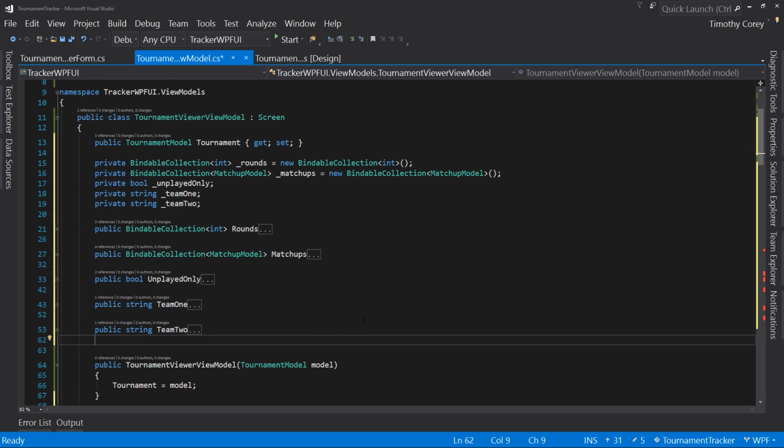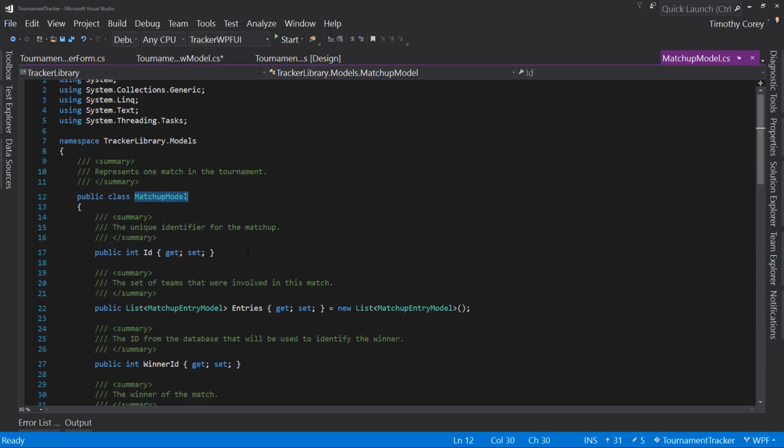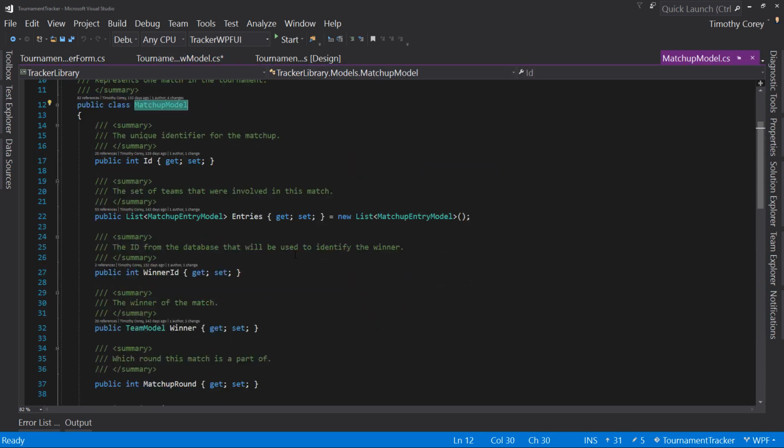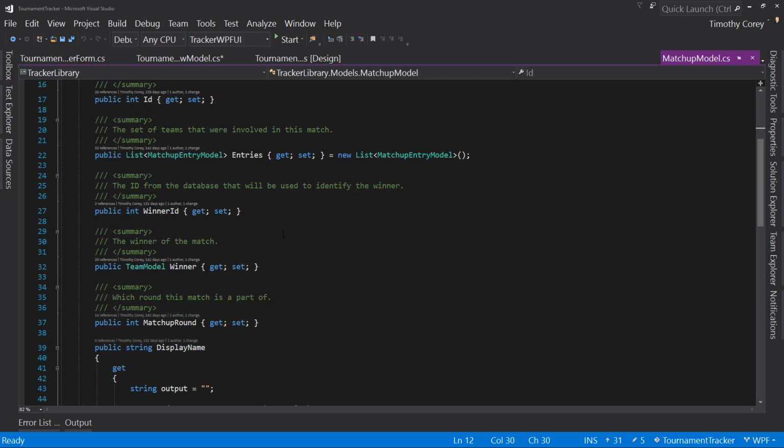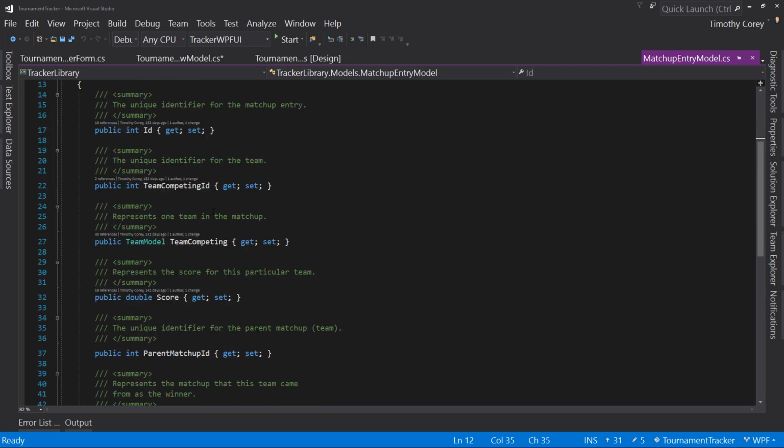We call these team 1 score and team 2 score. So prop, and the score is an int, I believe, but let's make sure of that by going to our matchup model. And then let's look at the matchup entry. Team competing, the score is actually a double.